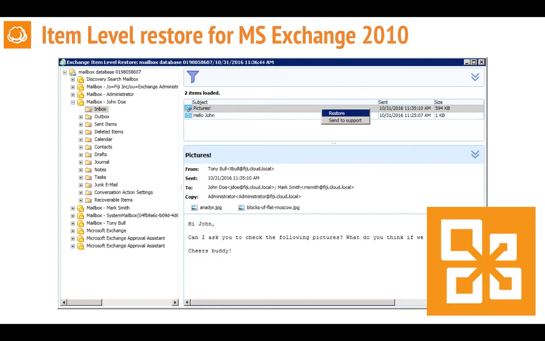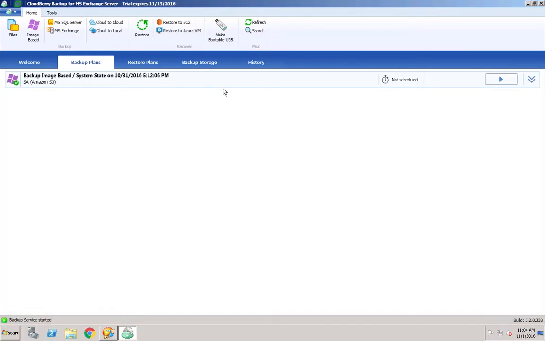We can, right on the fly, mount the content of the backup to the CloudBerry Backup server, then launch a Microsoft API that is responsible for building a bridge between the production application and the database information. Using the proxy appliance, which talks to each site, we deliver the information selected by the administrator from the database you keep in a backup site straight to the production mail server. Let's take a look at this.